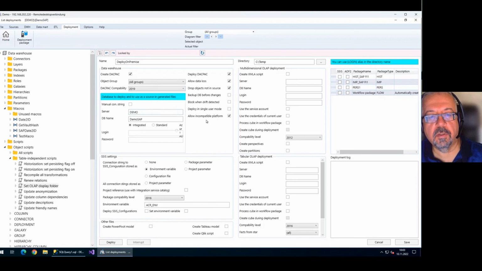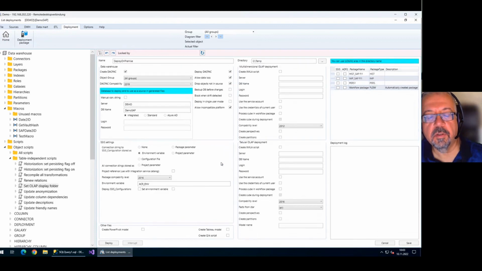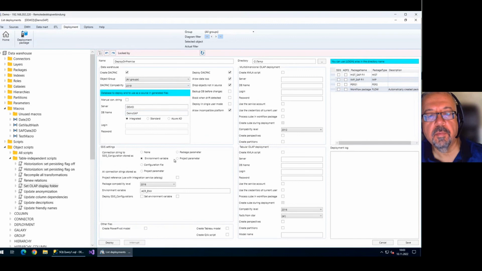I will use 2019 compatibility level for my database. I will create integration service packages. Use SQL Server 2019 compatibility level. I will create a CSS configuration. I will create XMLA script and OLAP cube.